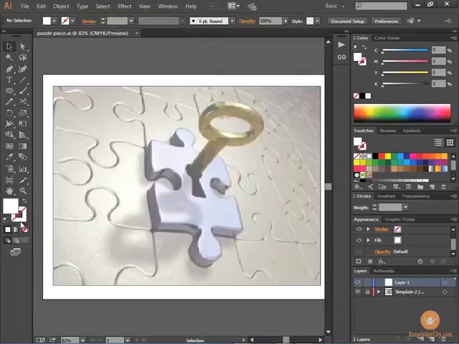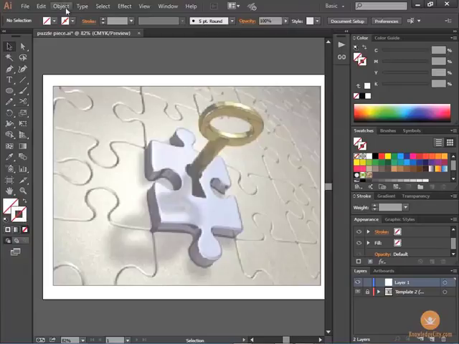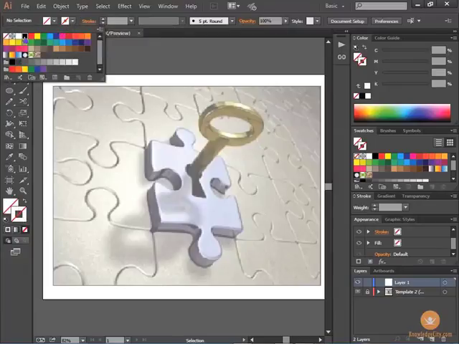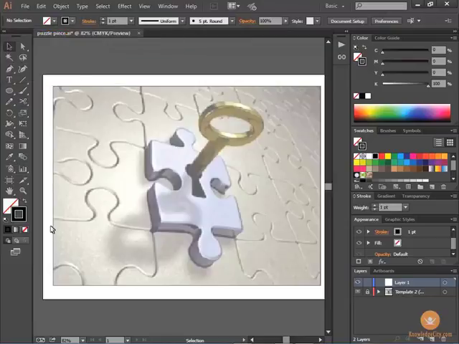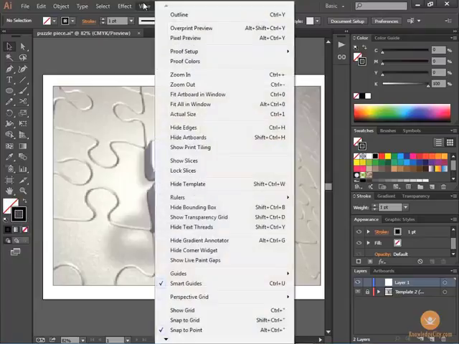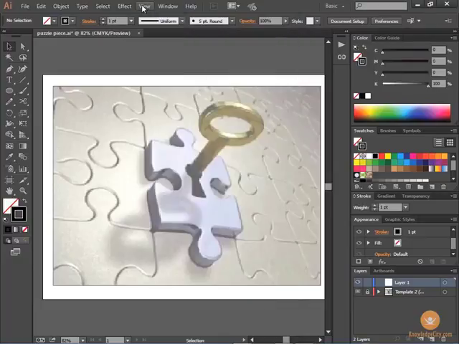Or we can set up our colors so that we have nothing in our fill and we just have black, a small black stroke in our stroke. That way, if we have our fill turned on, it's going to cause a lot of problems when we go around these curves because the fill will cover up the part that we're trying to trace. So either way is a good method. Some people like the heaviness of having the stroke actually turned on. Other people like the precision of putting it into actual outline mode while they're tracing.